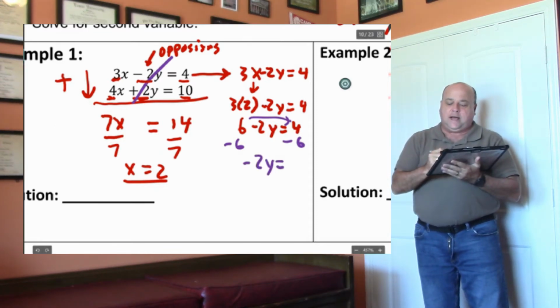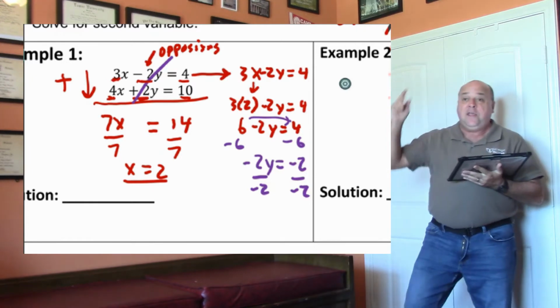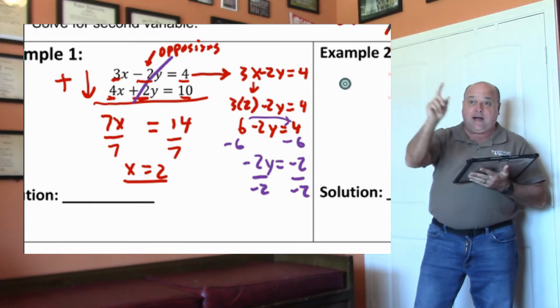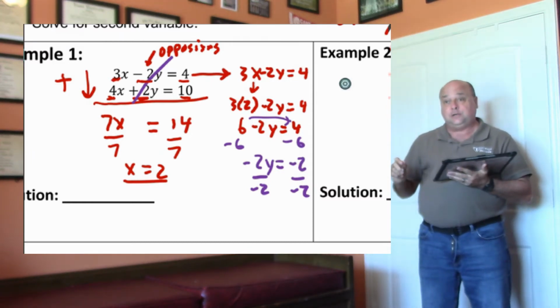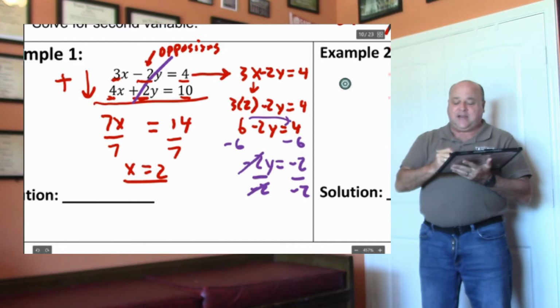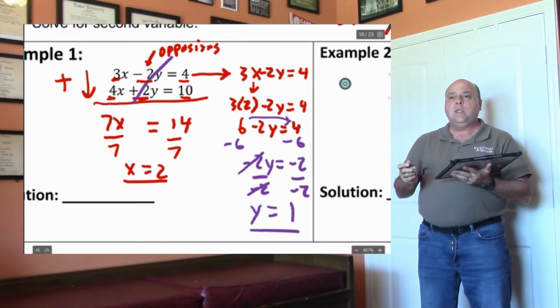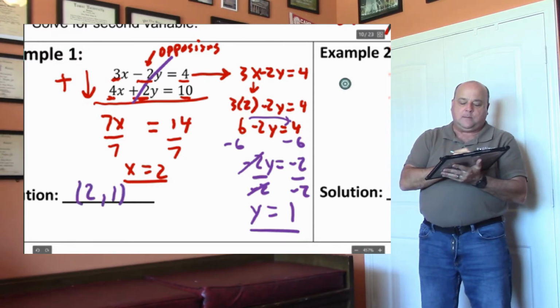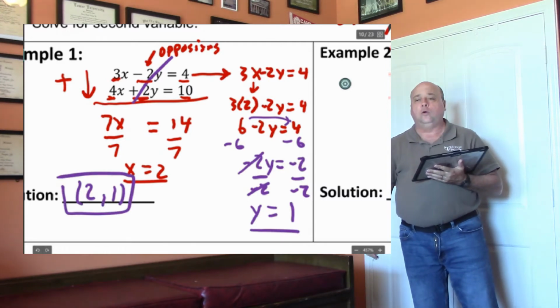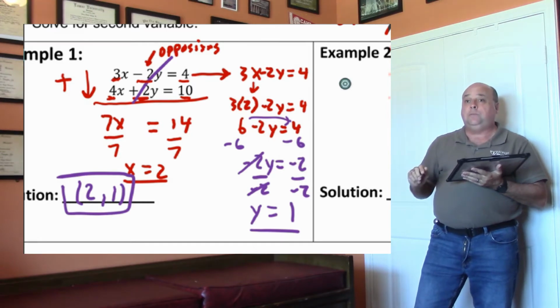You'll get -2y equals 4 minus 6, which is -2. Divide both sides by -2. There is a lot of integer work in here. If you can do these integers, write a thank you note to your 6th grade math teacher, because this is when you learn how to do integers. The -2's on the left cancel out, so I'll have y. -2 divided by -2 is +1. And remember, the answer is the ordered pair. So my ordered pair would be (2, 1). Ho, ho, ho. Now if you were to put (2, 1) into those equations, both of them would be true.